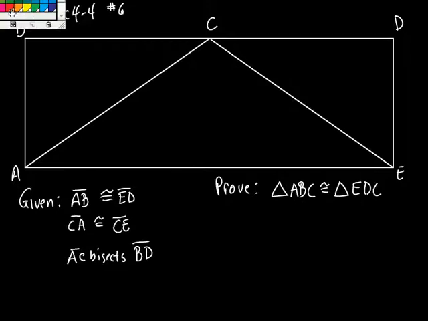And first thing we do, let's go to red this time. Is that all right? Let's mark up the picture. That's what I like to do. All right? That's kind of fun, isn't it? So AB and ED are equal to each other. So where's AB? That one right there. And ED is that one right there. So we mark them equal. CA and CE, they're equal to each other. So I mark that, mark that.